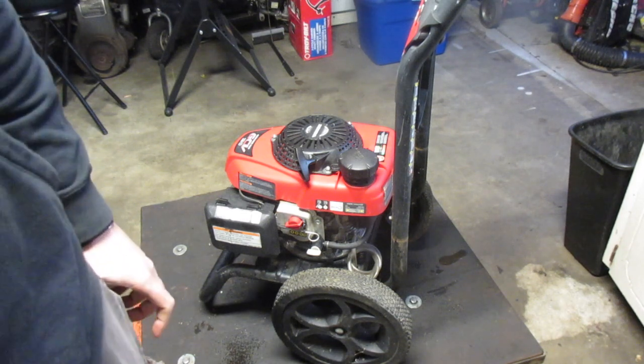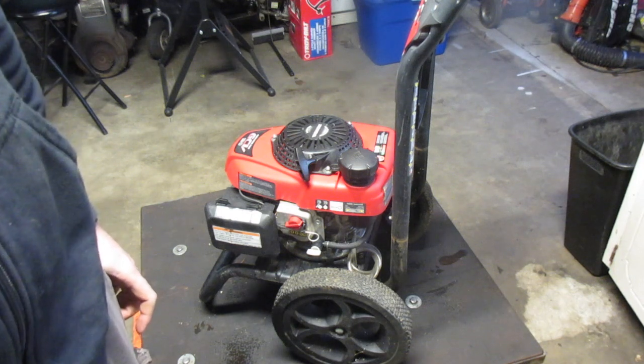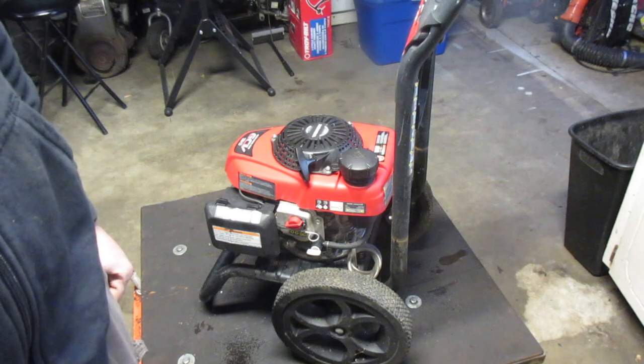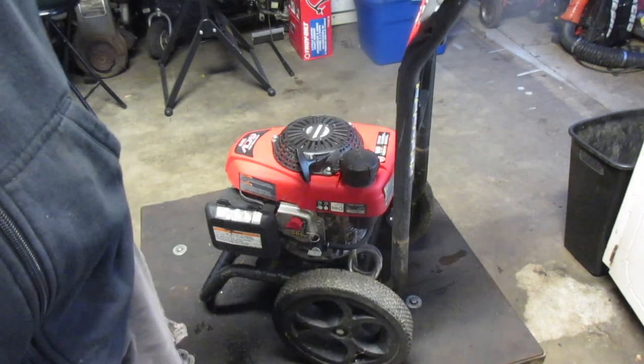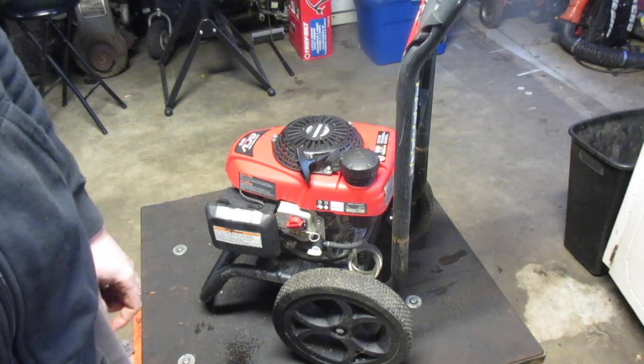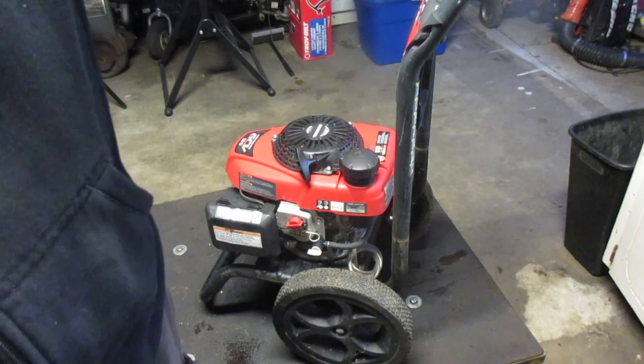Well, that's good news. So at least the motor's good. So I'll put a new plug in there. And at least we'll have that. And this stand. The bad news is it's dark outside. So I think I'm going to finish this tomorrow, but for you, it's just going to be a click.